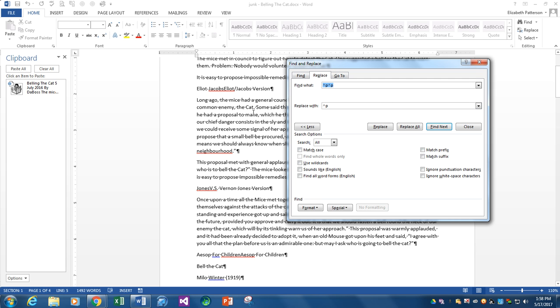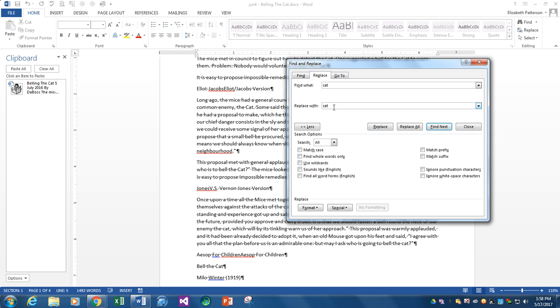Another thing I'd like to show you while we're in the Find Replace dialog box is I can do some tricks here. Like I see here the word cat. And since that's an important word, I'm going to take the word cat. And every time there's the word cat in the document, I want it to be the same word cat, but I want it to be bold and underlined. So I'm going to type in cat. I can match case or not. I'm not going to match case here, so it gets all the words cat.